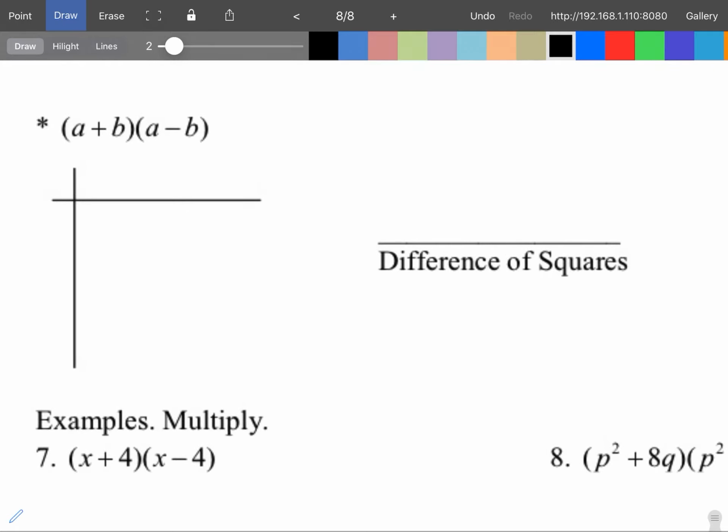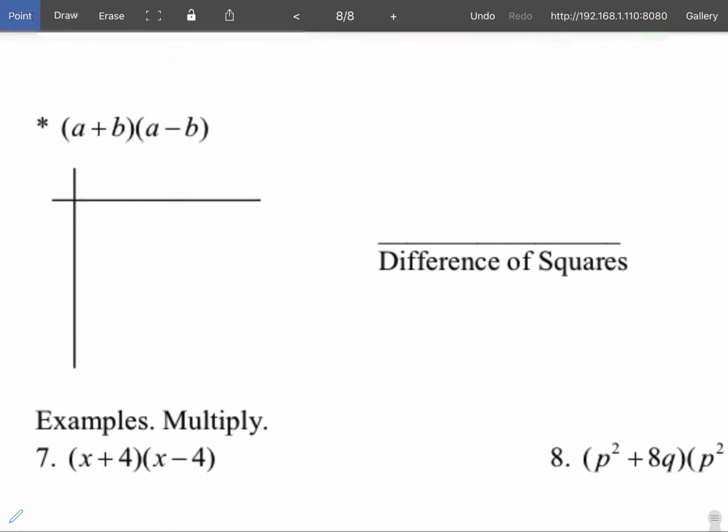I think we did that exact same thing, didn't we? On that homework problem I did on the board, we did the quantity a plus b times the quantity a minus b. So what's going to happen to the middle terms? They're going to distribute. That term in the middle, what happens on this one? I think Robert said it last time. What happened to the middle term, Robert? Oh, we cancel out. It cancels out, yeah.